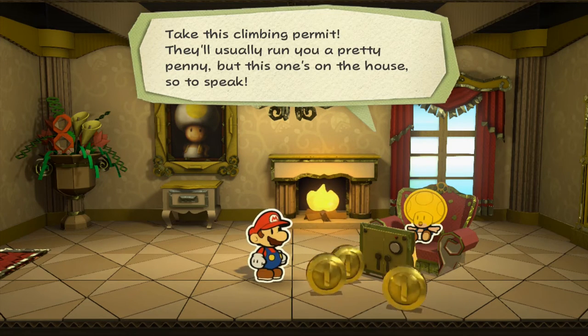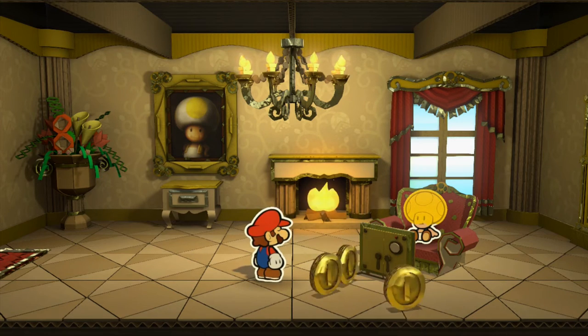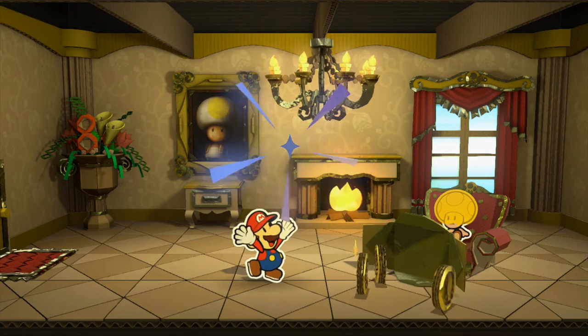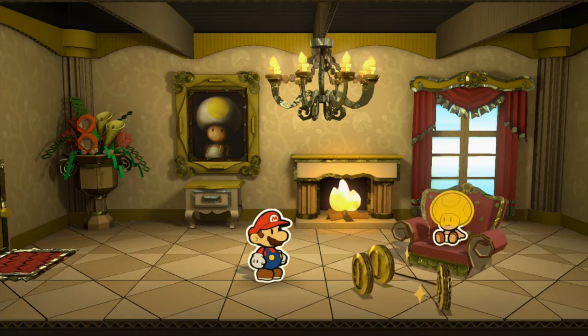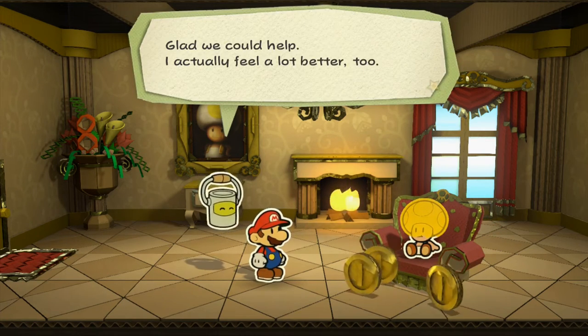Take this climbing permit. They usually run a pretty penny, but this one's on the house. Alright, we can now climb the mountain. Wonderful, thank you.